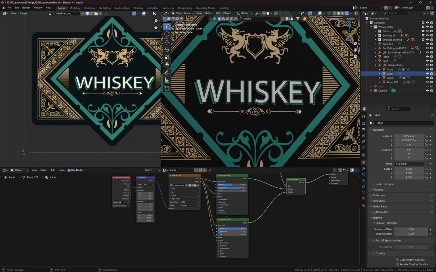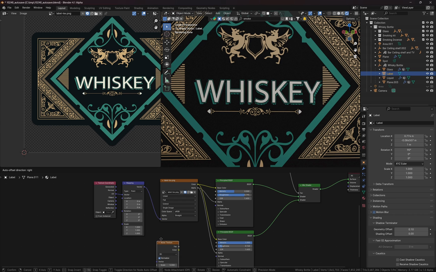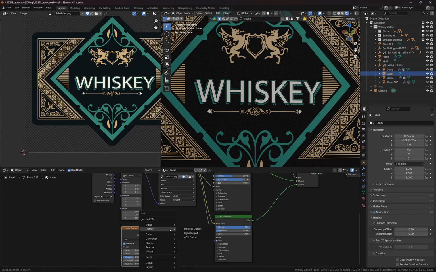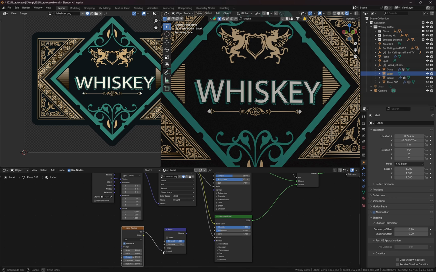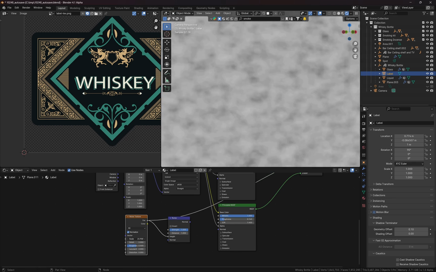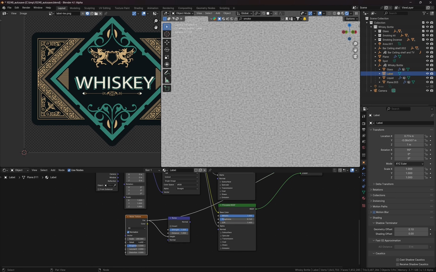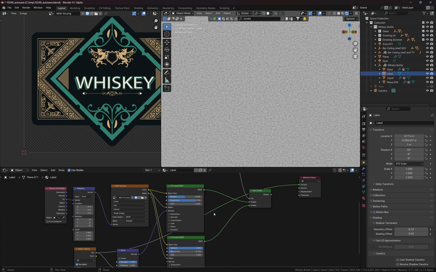Another great thing is that we can add some noise texture to the first material. Like let's add bump as well. I'm gonna connect the factor to the height, and I'm gonna increase the scale, let's put 200 for instance. All right, something like that. And I'm going to connect it to this material.